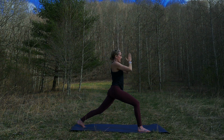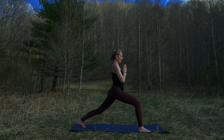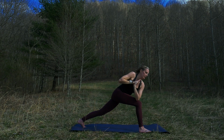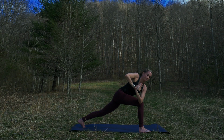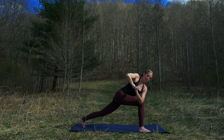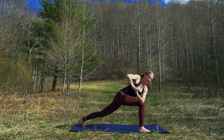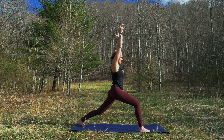Beautiful. Let's bring the hands to the heart space, making sure you're strong and stable here before you transition into this twist. Deep inhale. Exhale. Bring the left elbow to the outside of your right knee. Hanging out here for this beautiful twist, staying strong. Beautiful. Awesome. Inhale, both arms back up and overhead.